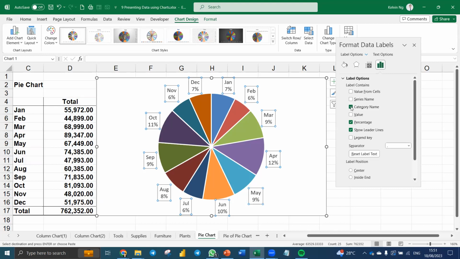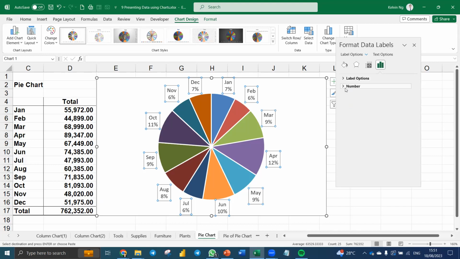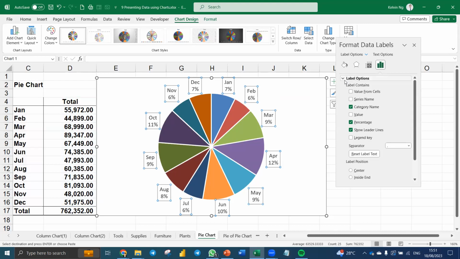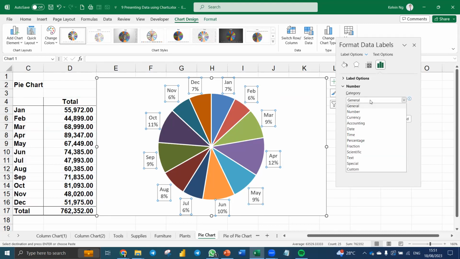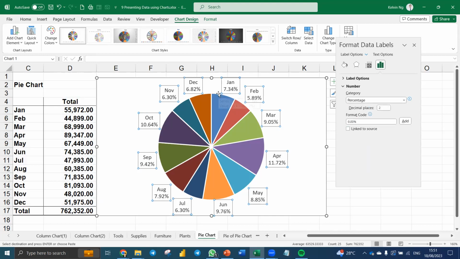Boleh kan? Now, when we want to be more accurate when it comes to this kind of reporting, the percentage should not be just 1 digit. For percentage, they should give us 2 decimal place. 2 decimal place. Or 1 if you want. So let's go to the, now kita tutup ni, kita go to the number, the label option you boleh tutup. Tutup, then you go to this number, you tukarkan dia menjadi percentage. Now you have the percentage. Isn't it a lot more accurate compared to just now? Yeah, more detail lah.